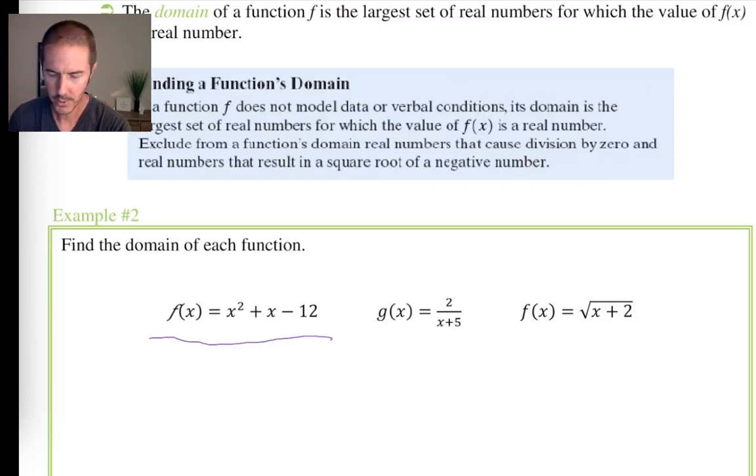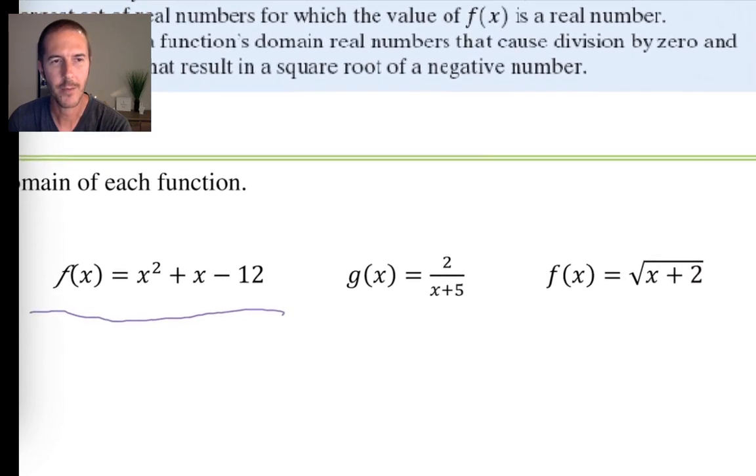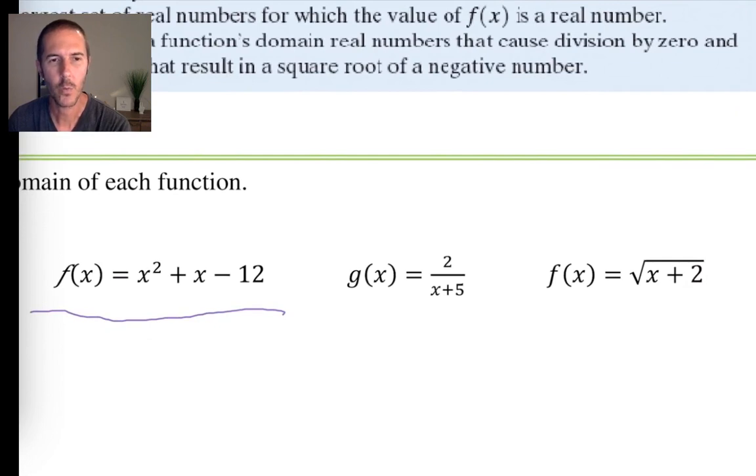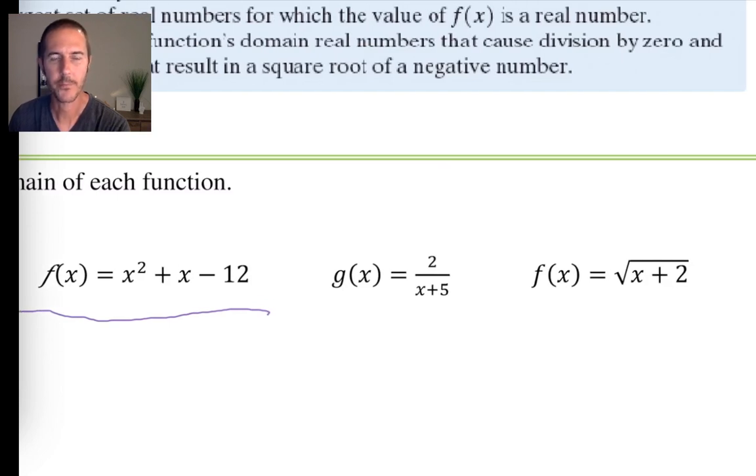The second function, g of x, that we see here is a rational function. And one of the key features of a rational function is that the variable is in the denominator. And the reason why that can get a little tricky is because the denominator of the function then has the opportunity to become 0, which we don't like. We don't like division by 0. It causes our function to be undefined, and in this case, an x value of -5 would cause our denominator to be 0. And to the right, we have a radical function.